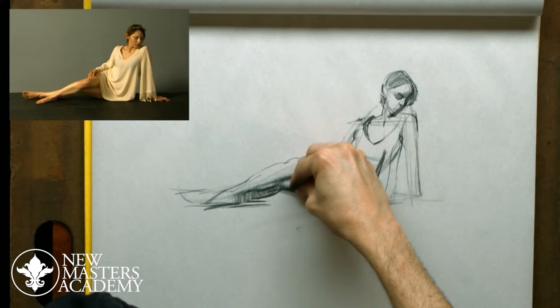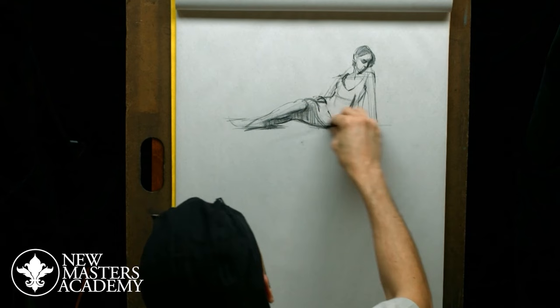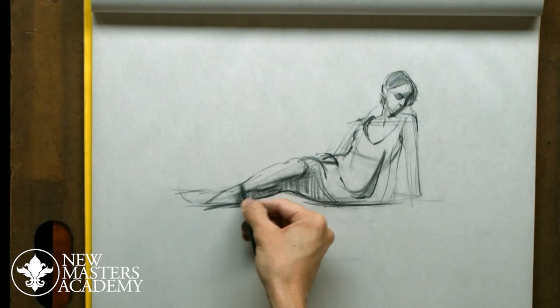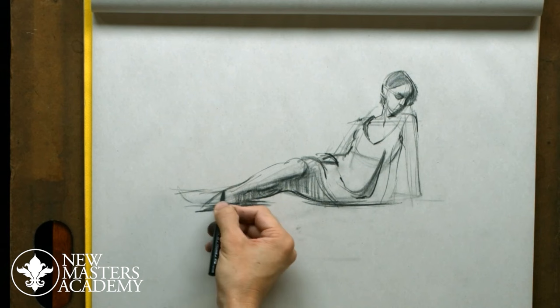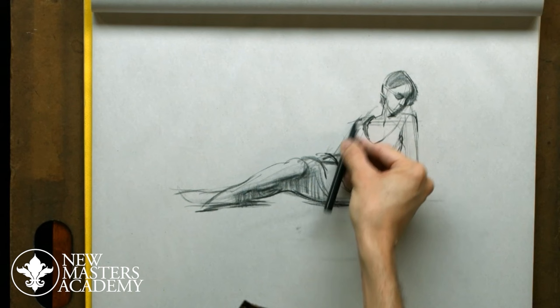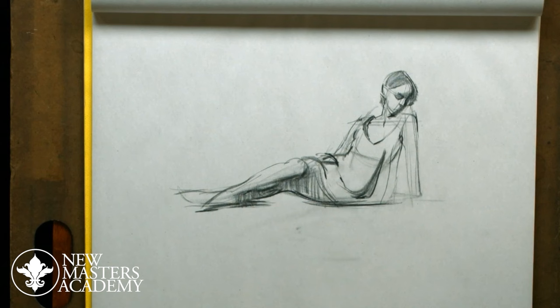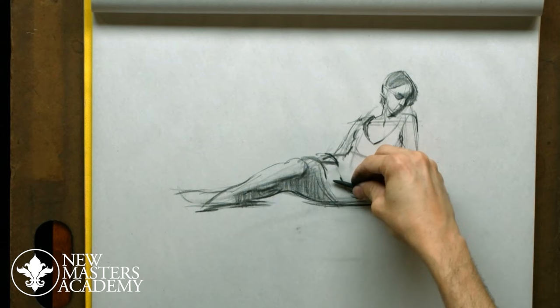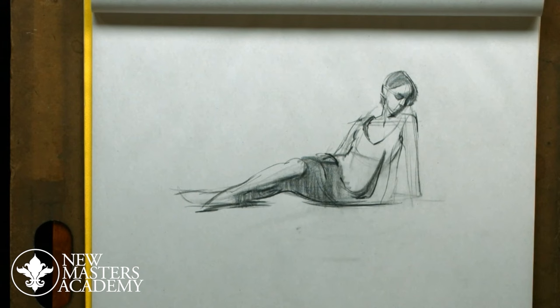So I'm trying to juggle a few things here and just get opened up and not worry too much and just try to let my mind get loose. But sometimes, some of the other drawings were a little more about the rhythm of the gesture and the form underneath. And then other things started to get a little bit more shape oriented and shadow pattern oriented. And ultimately just trying to find a rhythm here.